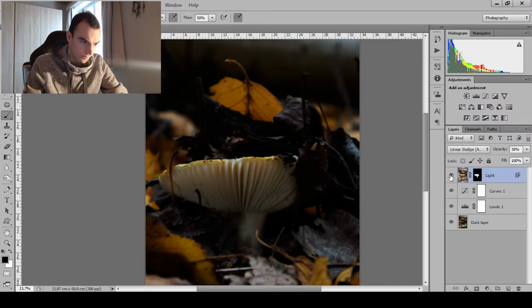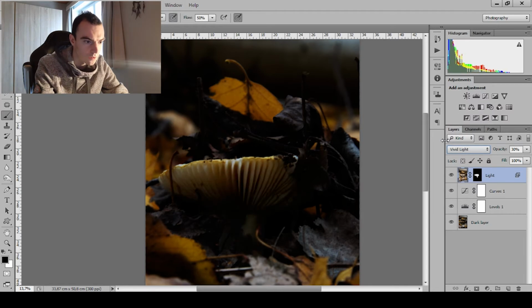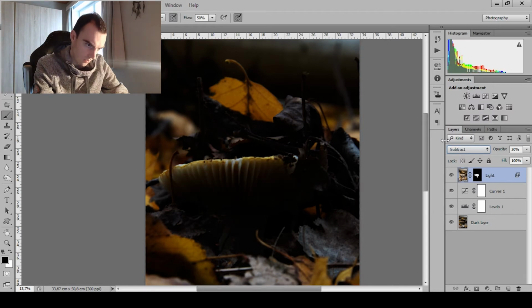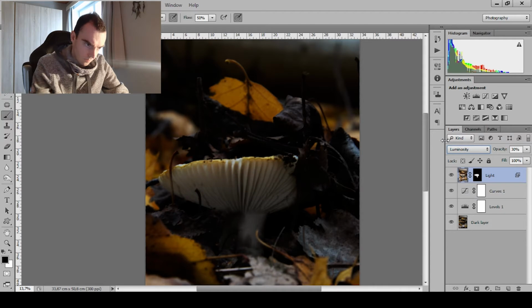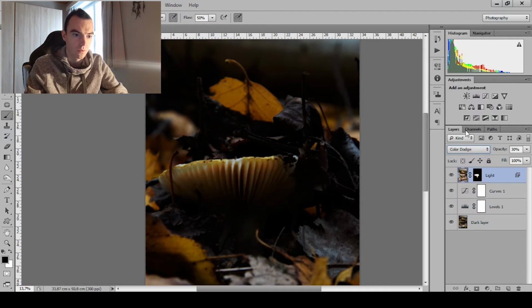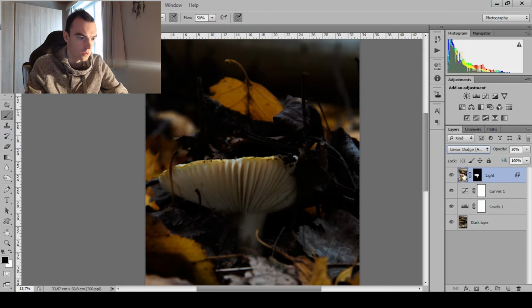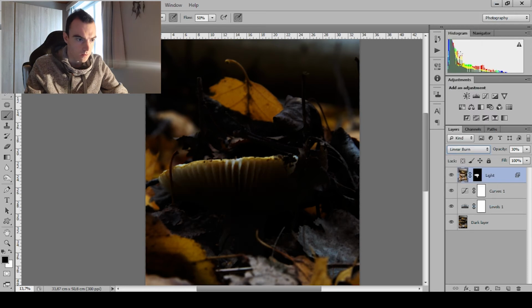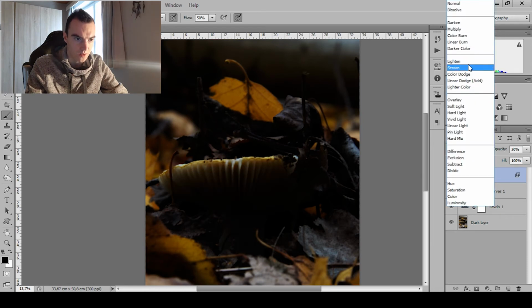Like this. Also notice I put it on normal mode, but basically spice things up. I'm going to use the color dodge, or the screen mode is also really cool. Color dodge. No, I'm going to stick with the screen.